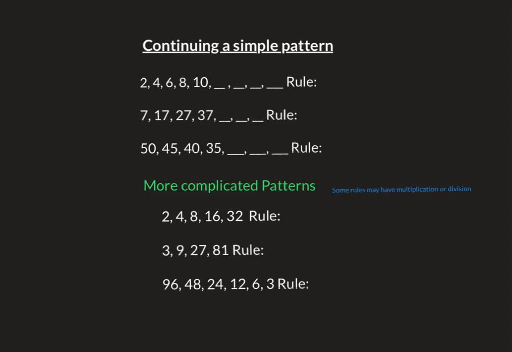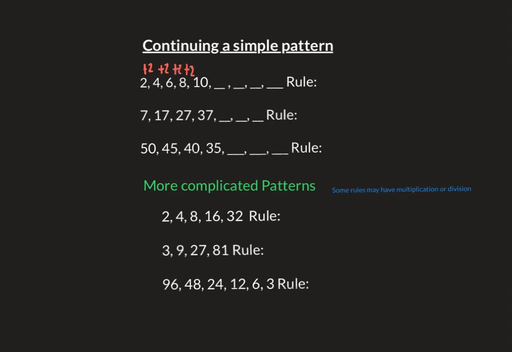Okay, so when we're continuing a simple pattern, the main thing I want to start off with is to identify the rule and whether you're specific about the rule, okay? So when we're doing stuff like this, I want you to make sure, before we do anything, just to make sure that there's no mistakes, I want you to go through a pattern, unless it's super easy like the top one, but I want you to get into the habit of seeing how much, right above it, how much it goes up by. That one, 4 to 6, then it goes up by 2, goes up by 2.